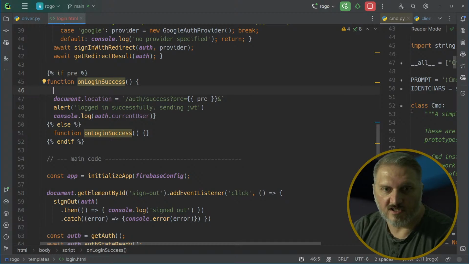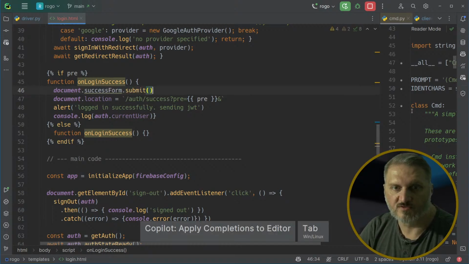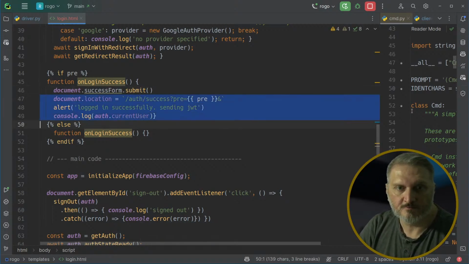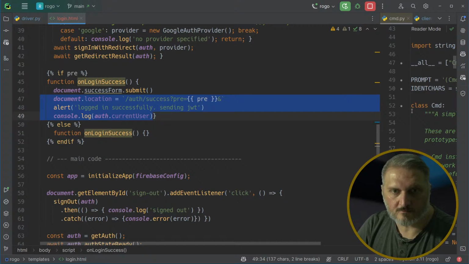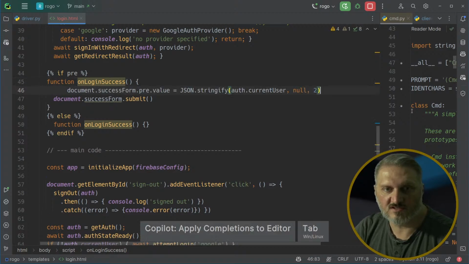So we would say document success form submit. Yeah, that's what I want. On login success, document success form.